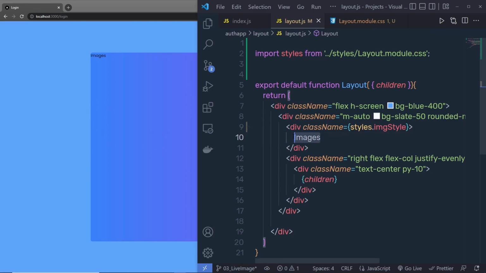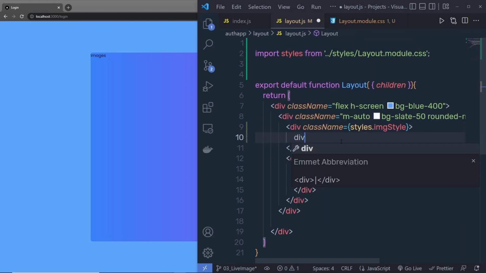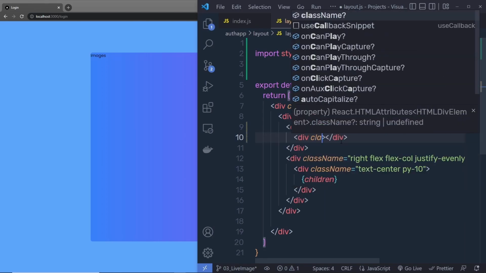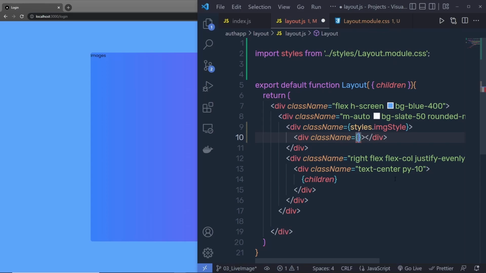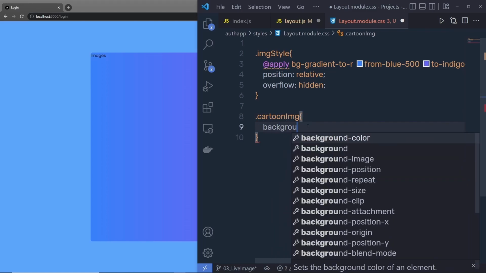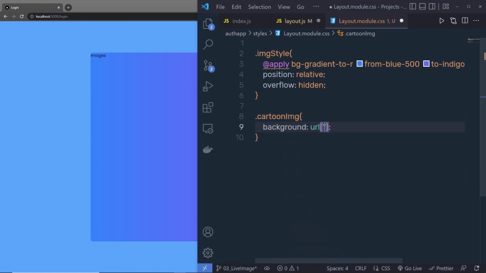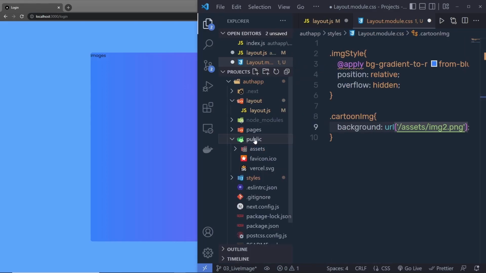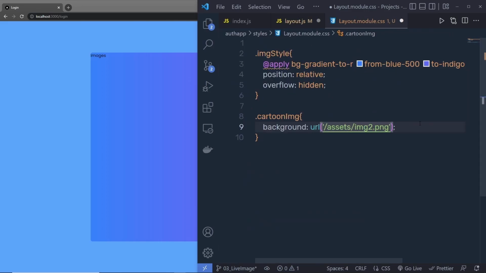Just out of that, inside this div, instead of these images, here I'm going to create another div for the cartoon image. So I'm going to say here className, and then I'm going to specify here class. So let me first create the class, and then I'm going to specify that to this division tag. So inside this layout.css, right down here, I'm going to say .cartoonImg, and then I'm going to say background is going to be URL, and inside this URL, I'm going to say assets/img2.png. Now we already have this file inside the public folder. You can notice inside this assets folder, I'm going to have this img2.png file, and then I don't want to repeat this file, so I'm going to say no-repeat.